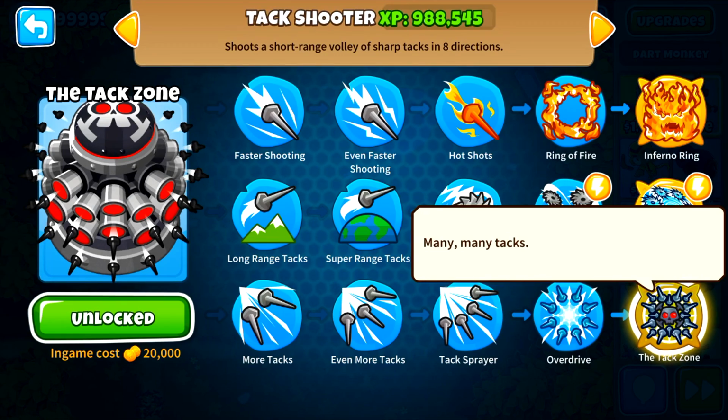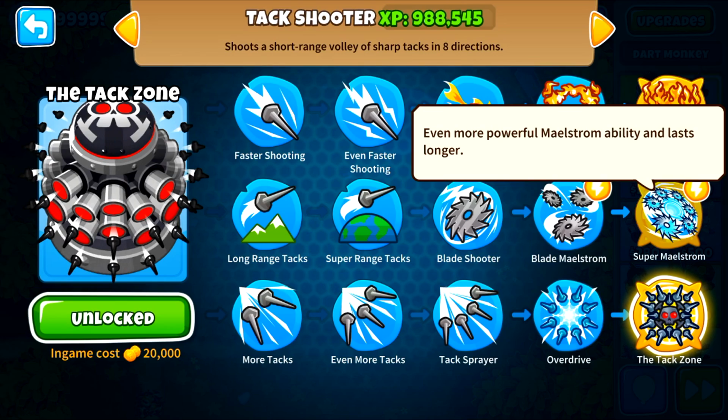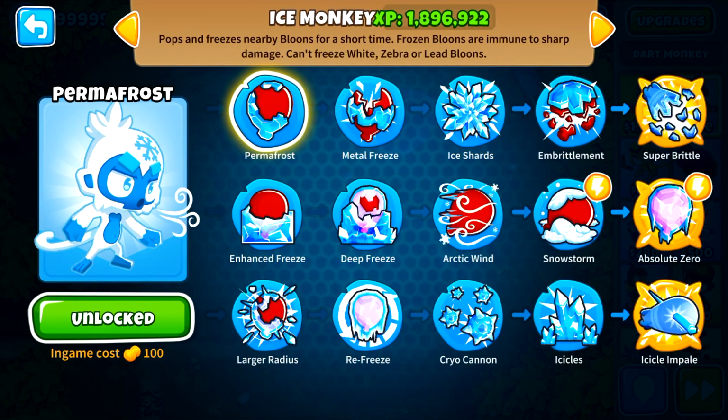It can kind of deal with them to a degree, especially if you got it in a really good spot, like close to the track in a corner. But it does start to fall off. It's actually way better before round 81. Your Maelstrom is unreliable, so I wouldn't focus on that, though it can somewhat work.